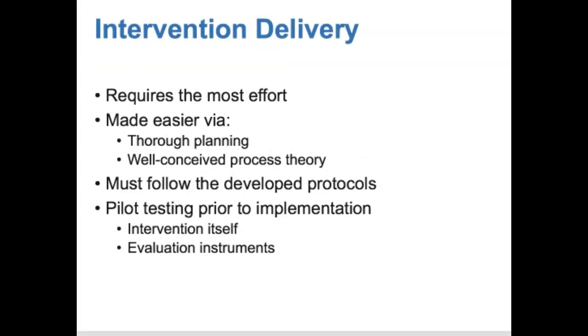While intervention delivery requires the most effort, it should be easier if you've done a thorough job planning and have a well thought out process theory. If you've done that legwork, you just follow the developed protocols and procedures. Another way to ensure that intervention delivery is a success is to pilot test the program prior to full-scale implementation. There are several ways to do this, as you can pilot test the actual intervention or specific evaluation instruments such as survey questions. Pilot testing is an underutilized and excellent resource.